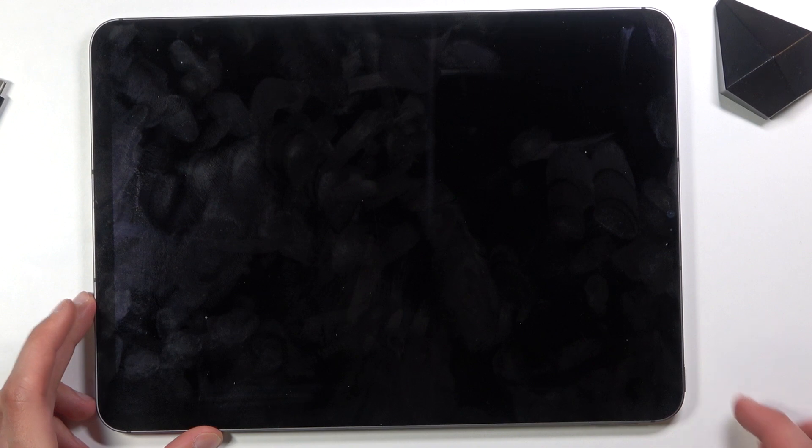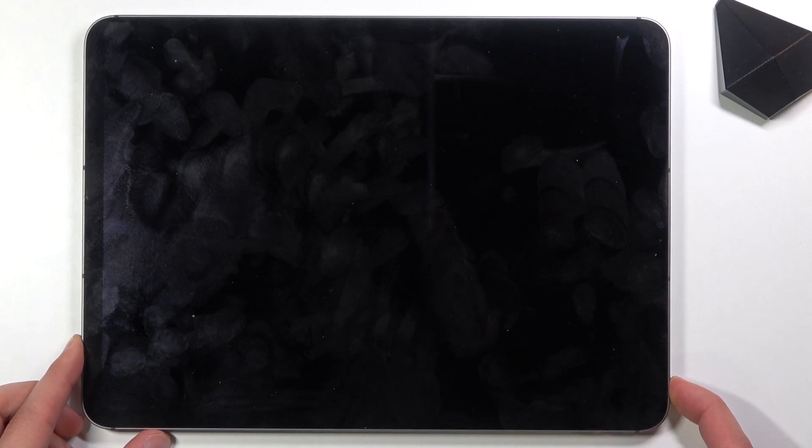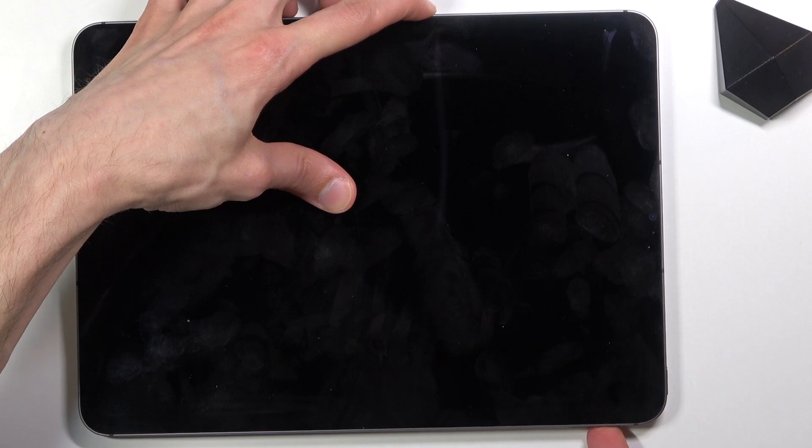So that is how you boot it into DFU mode. If you want to leave it, it's also not straightforward — because why would it be? You've probably already tried holding the power key, which will do basically nothing, as I will show right now. It should already turn on but as you can see it's not. To turn it on, you want to again press volume up, volume down, and start holding the power key. Really easy and self-explanatory — everybody should probably know that by default. That is sarcasm, by the way.